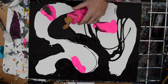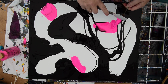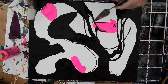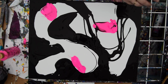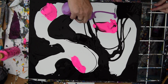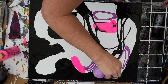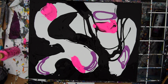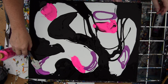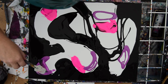And let's try some really out there colors too, because I haven't done that either. Here's my little rubber scraper, not to waste any paint. Wipe my tools off because I'm trying to learn to be a good girl. This is a lovely metallic purple. I'm not really thinking too specifically about the patterns and how they're going to wind up this time. That might happen another time, probably not this time.